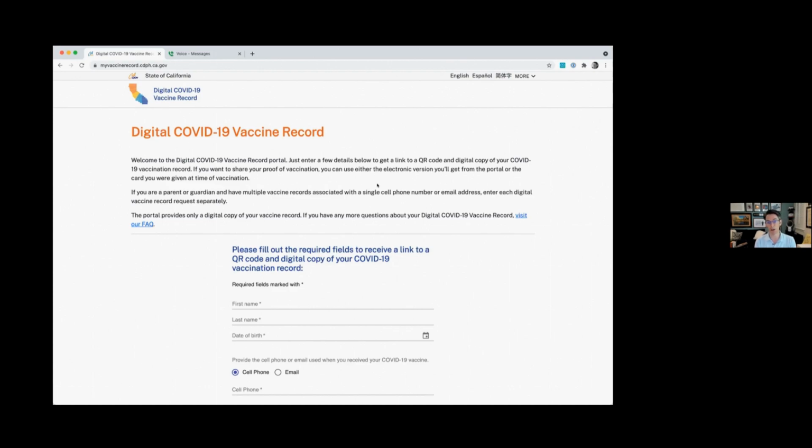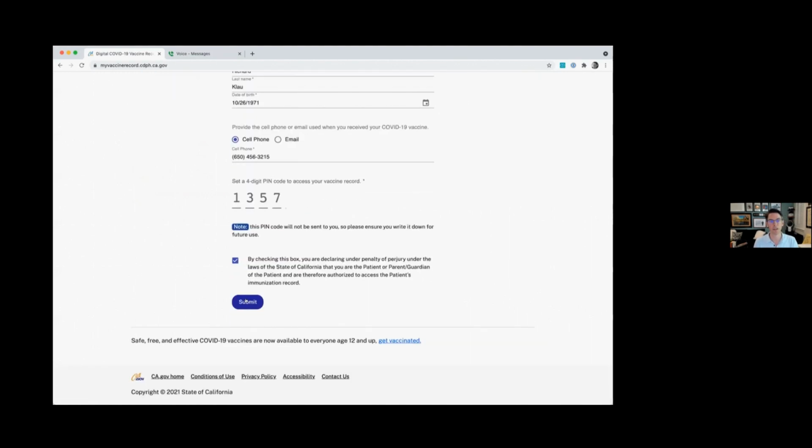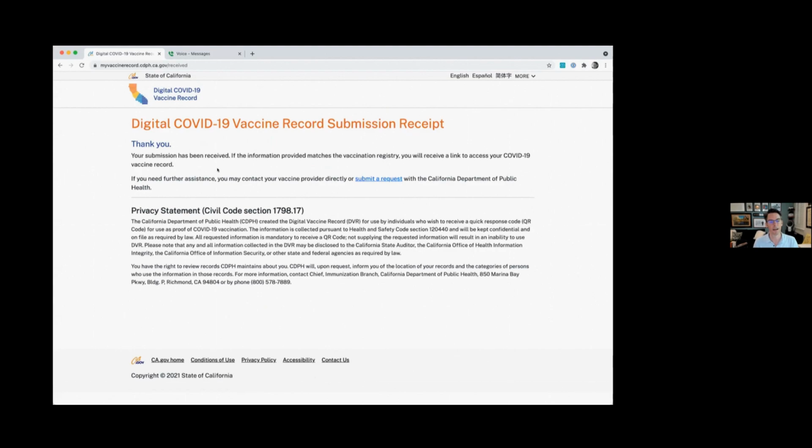And what I'm going to do is just walk you through a quick demo of this site. So anyone on the call that hasn't already done this, if you are a California resident or you were vaccinated in the state of California, this will work for you. So you put in your name. This is live production data, so you all get to see just how old I am. And this will work on anyone vaccinated in the state of California, with the caveat being that the immunization registry data is the source of truth for our checks.